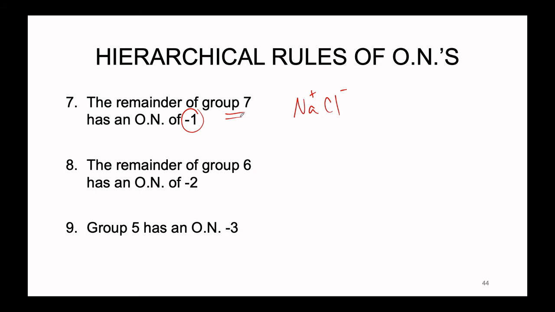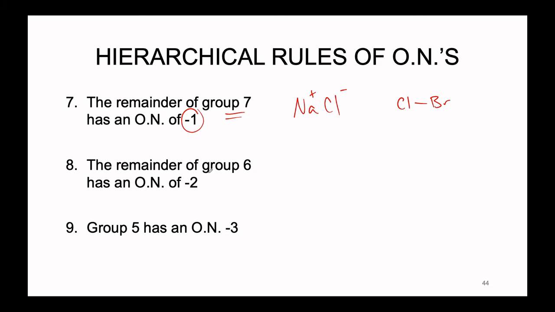So let's look at something that's a little bit more of a special case. Let's look at this chlorine monobromide, ClBr. This is a compound that definitely does exist out in the real world. It's a fairly reactive species, and we can use our oxidation numbers to explain why. Both of these elements are group 7 elements, so we're in the same situation as the sodium hydride example on the previous slide.